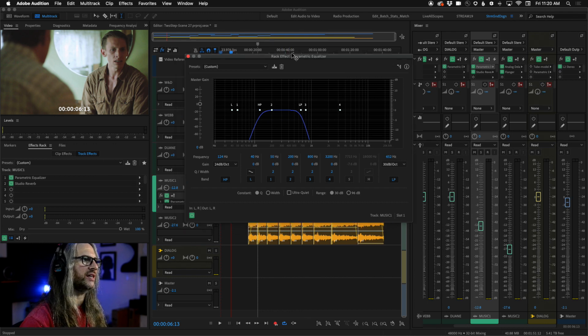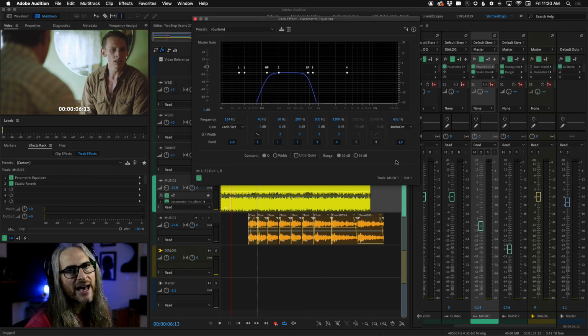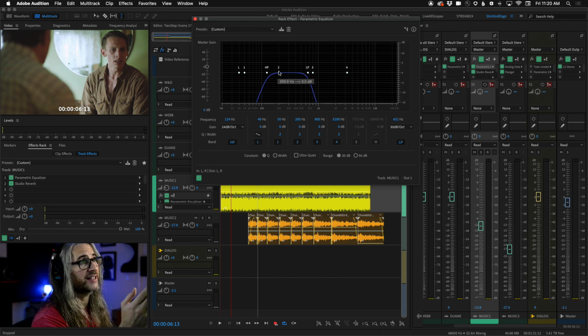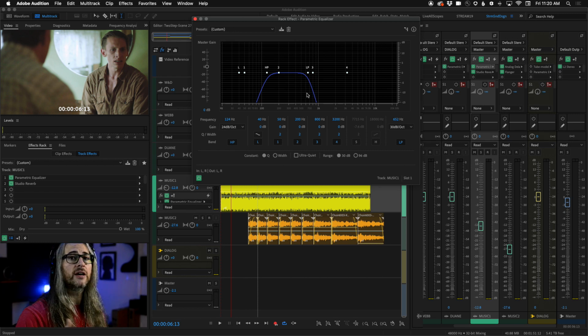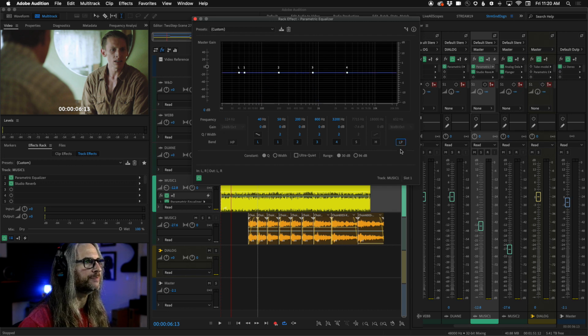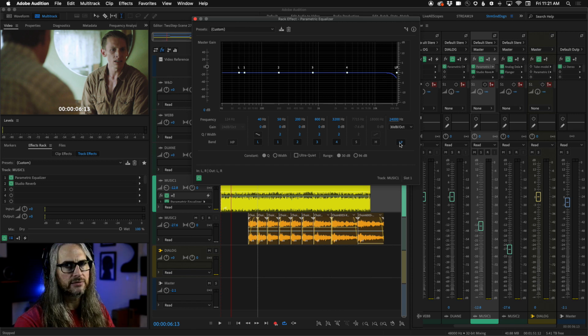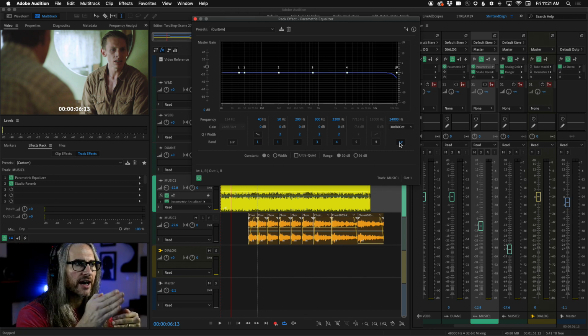And then all I've done for this is use what are known as the high pass and low pass filters. Now these are used in music all over today, super powerful, super effective. What they do is they allow you to very sharply cut off, in this case, high frequency, allowing low frequencies to pass through, and then to cut off low frequency, allowing high frequency to pass through. So if I turn these off, actually let's turn it on, and let's just go back up to full range here. So low pass means I'm going to allow low frequencies to come through. Low pass, high cut. Low frequency passes through, cut high frequency.